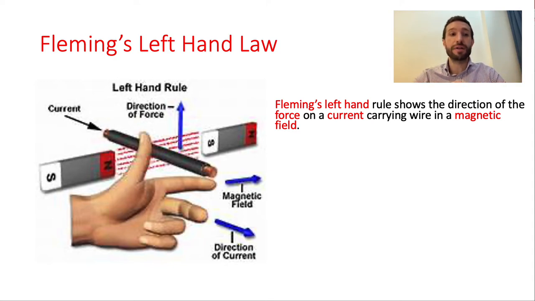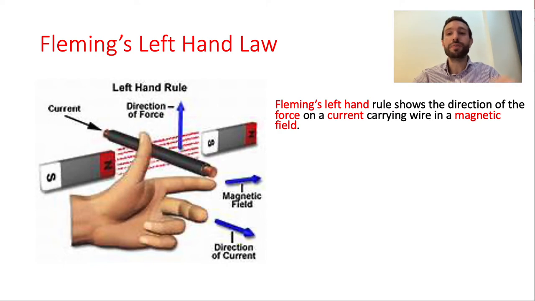Okay, and you can see in the image there how these things link up. We're going to use our left hand rule, our left hand to do this. We're going to use three fingers, and we're going to make sure that they're always at right angles to each other. Okay, so we're essentially looking at X, Y, and Z directions. Okay, so here we go for it. Okay, we can use this rule in order to determine the direction of a force, that's one of our fingers, on a current when it's in a magnetic field.